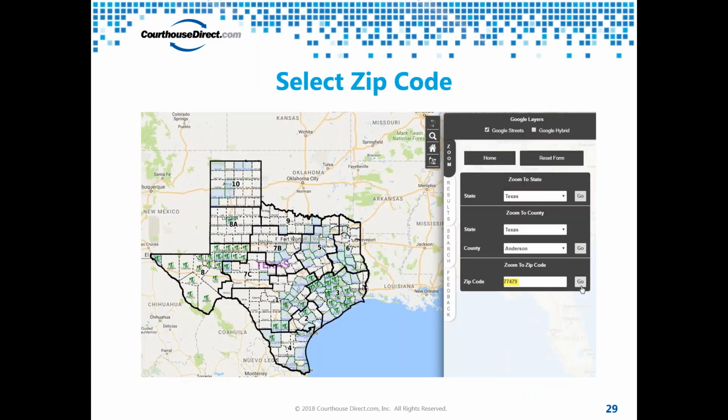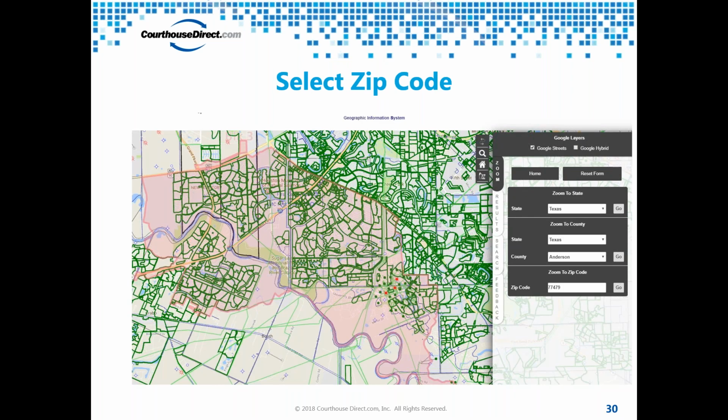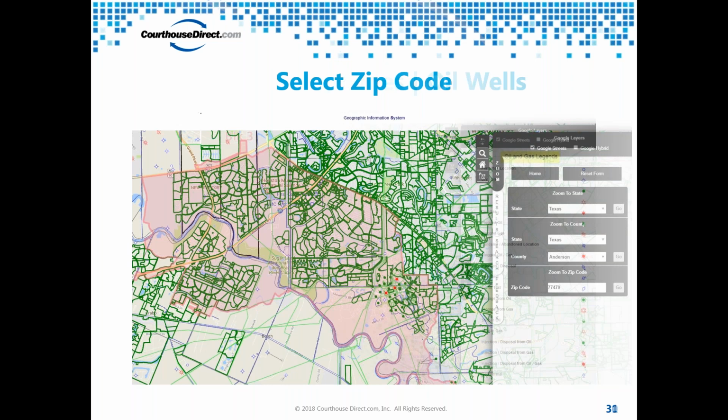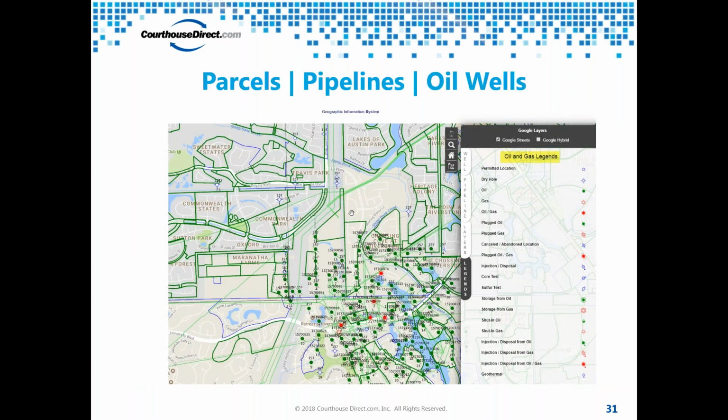And also, I could search by zip code. So you notice on the right-hand side, I'm putting in zip code number 77479, and then it's going to make a drawing around that area that falls within that zip code. And so as I drill down on this map, you can see that there's these green lines that are going across the map here, and those are pipelines. And then you see all the green dots that are down below, those are oil wells. So again, Fort Bend County happens to be a suburb of Harris County, and you have a lot of recorded subdivisions over there, but you also have, kind of southwest of the county, a lot of oil and gas activity, and that's kind of what we're showing here.